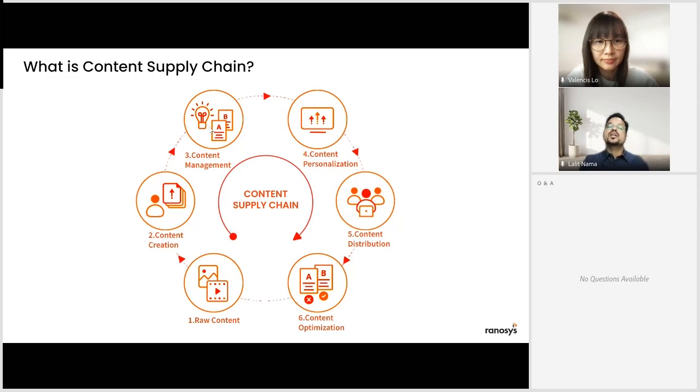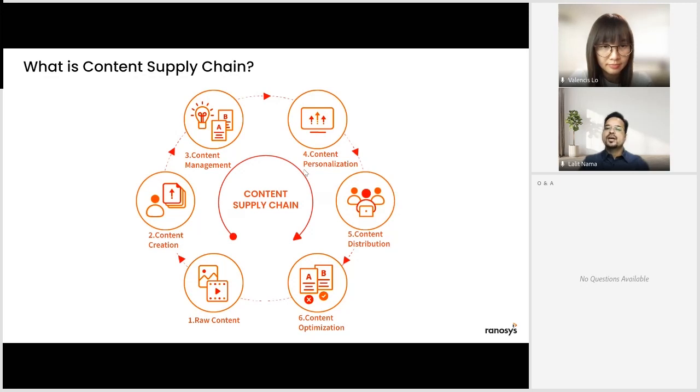And then the process is content management. Content management is organizing your content and storing it well, and generally it requires a powerful CMS. Once the content is there, you can also develop tailored content for a particular segment of your audience or a particular location. You can create new content, so content personalization you can do as well. And then you do content distribution.